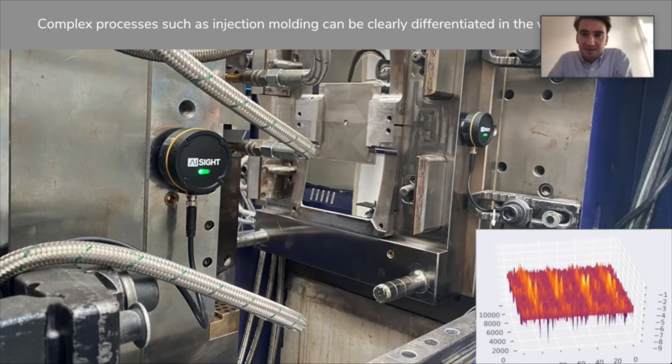The solution doesn't only work for rotating equipment — it also works for more complex processes such as injection molding or plastic extruders. The sensors are installed on an injection molding tool, and you can see the vibration data in real time. Even for these non-constant processes — with opening and closing cycles and injection flow — we can identify whether ejector pins are properly lubricated, if there's a core break inside the injection molding tool, or if the injection molded part was properly produced or has quality issues. We can therefore go a lot further than typical predictive maintenance and even identify part quality, optimizing quality control and production processes.